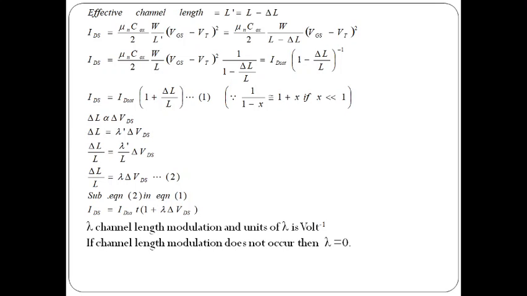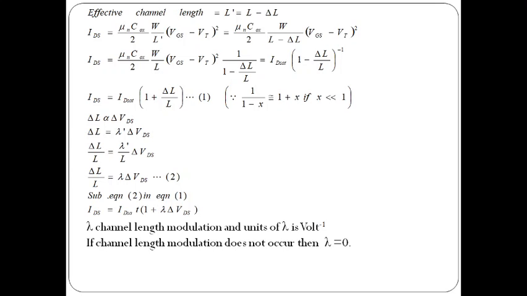So here delta L is directly proportional to the change in the VDS value. We are increasing VDS more, then what happens? The delta L value also changes, the length also changes. So delta L is directly proportional to the change in VDS. Now, removing the proportionality, we keep a proportionality constant, lambda dash. So now delta L equals lambda dash into delta VDS. Dividing by L on both sides, we can write delta L by L equals lambda dash by L into delta VDS.